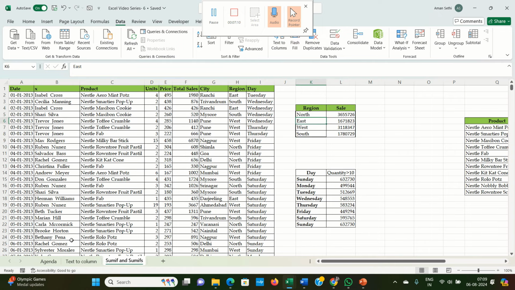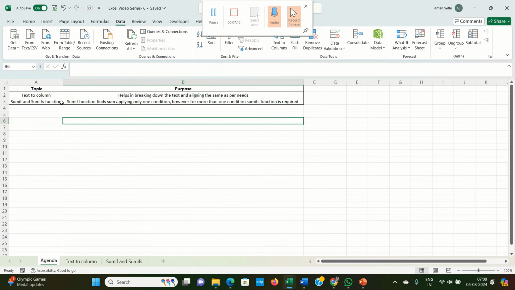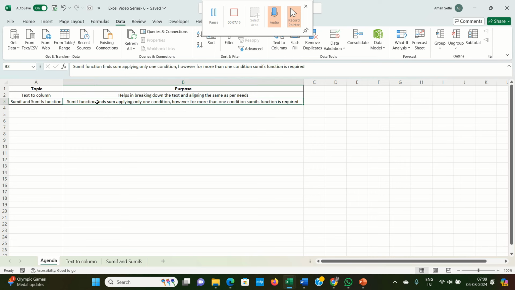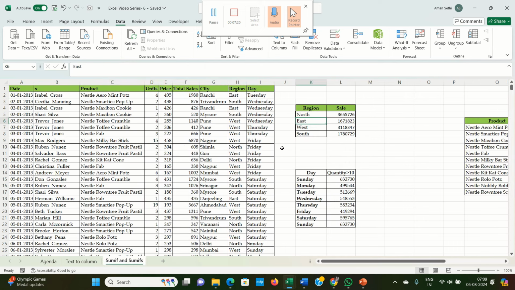As I already mentioned in the agenda, the SUMIF function provides a sum as per one condition only. So we'll look at only one condition here. I need the total sales in the north region.